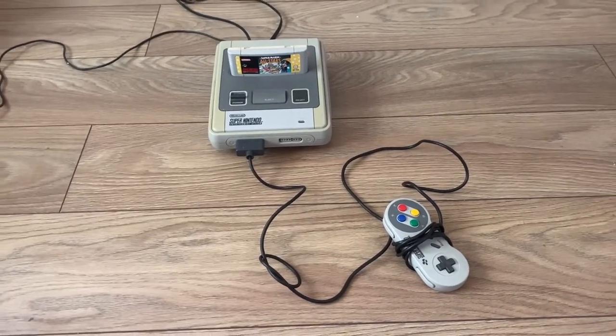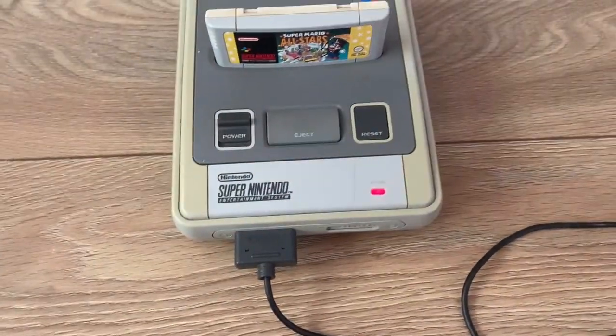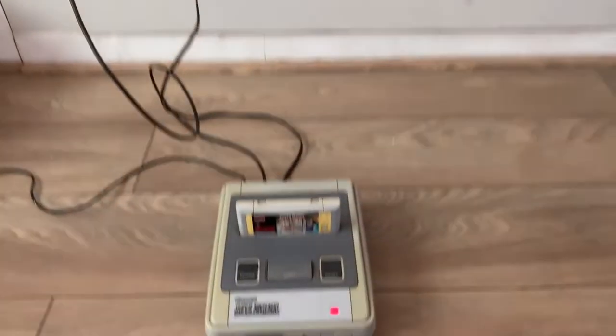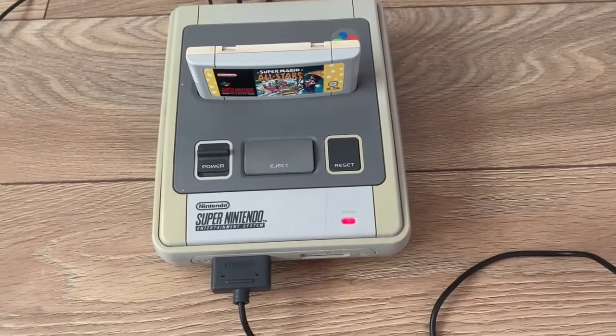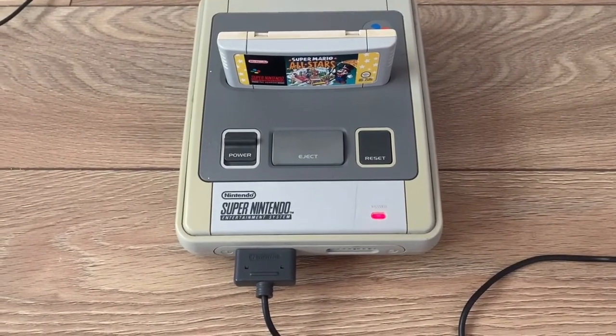So currently, if you look at the TV, we have no signal, and once I switch it on, you can see the light comes on and we still have no signal. I've tried a different AV cable, and this is actually connected to AV at the moment. Tried a different cable, exactly the same thing.